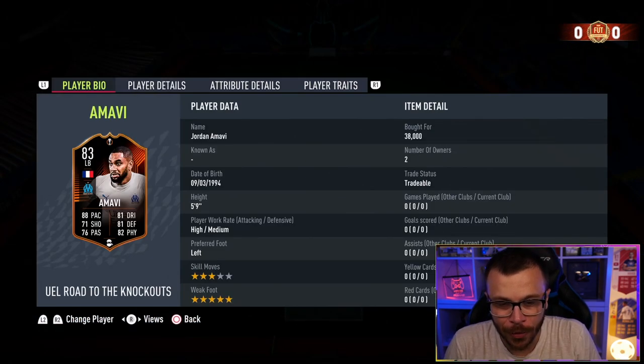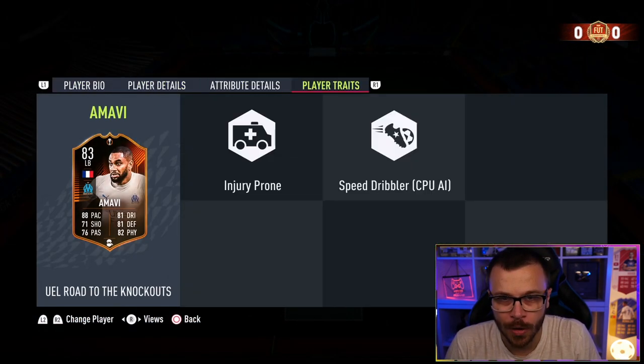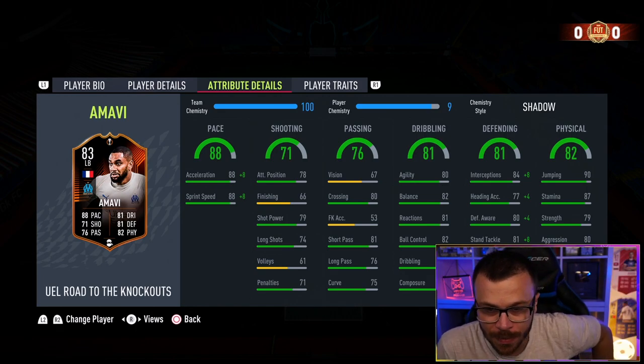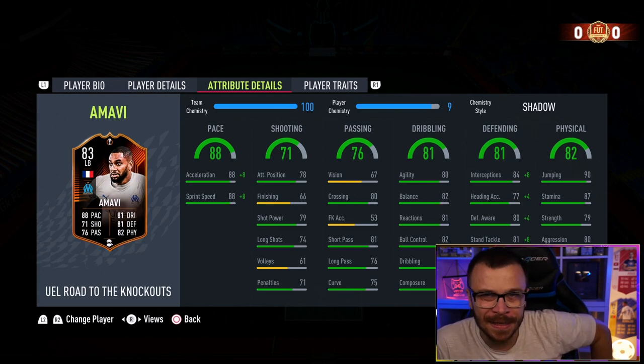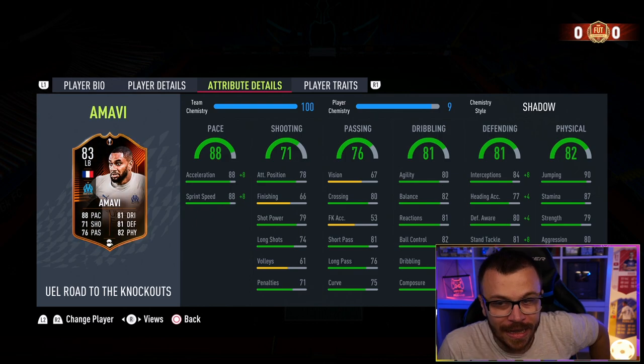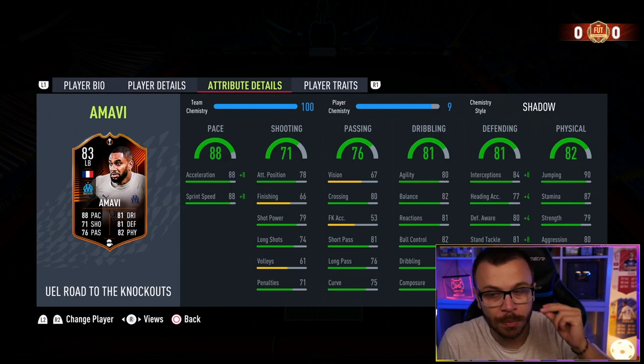Boys, 5-star weak foot, 3-star skill moves, high medium work rates, and regarding his pace, guys, 98 pace, 98 sprint speed. His finishing is horrible, but guys, I didn't buy him to score goals. His defending stats are actually good, guys. 94 interceptions once he gets the plus 10 boost.